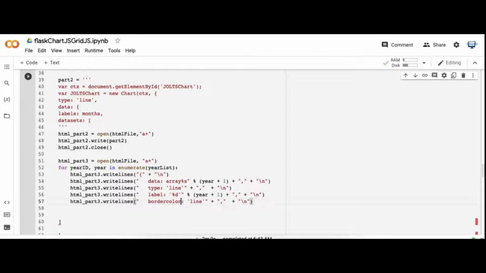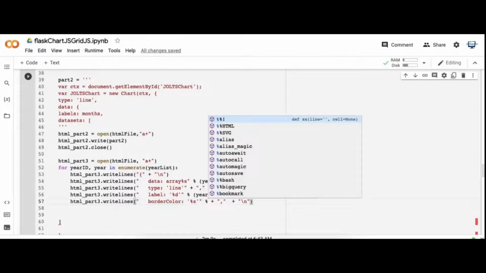The part I'm going to do here in a moment will give them a default of the most recent 10 years being visible, but then they can select the others.